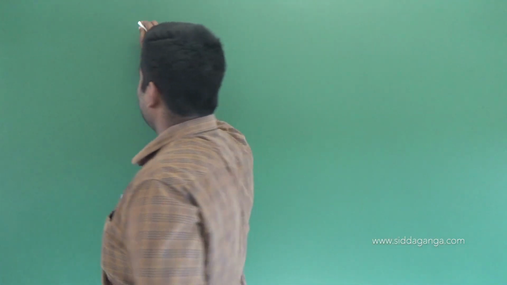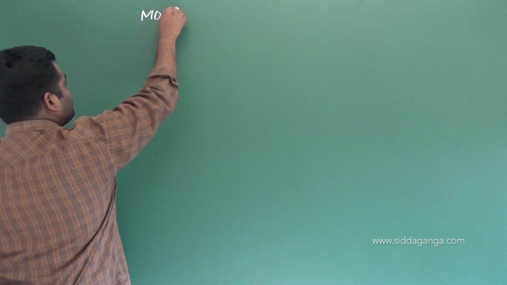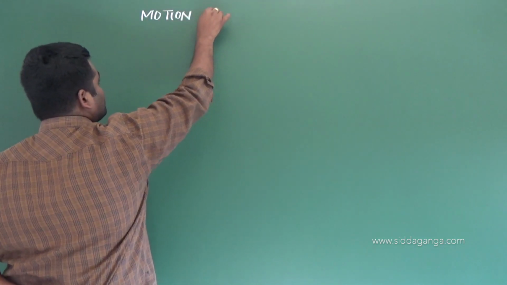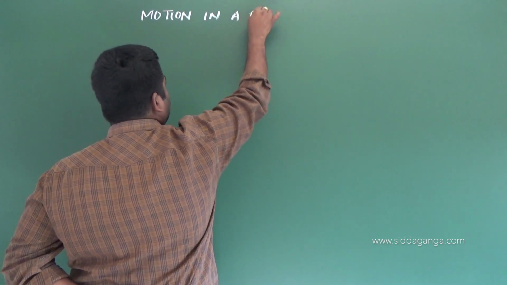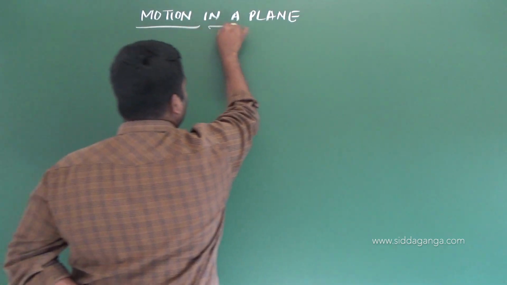And the other part of kinematics, that is not just in a straight line, motion in a plane. In the beginning of the introduction of this class itself, I have mentioned what you mean by a straight line and what you mean by a plane in which a body is moving, what properties we have to study, everything we have studied. So, from today we are going to study this chapter, motion in a plane. We will go with that.